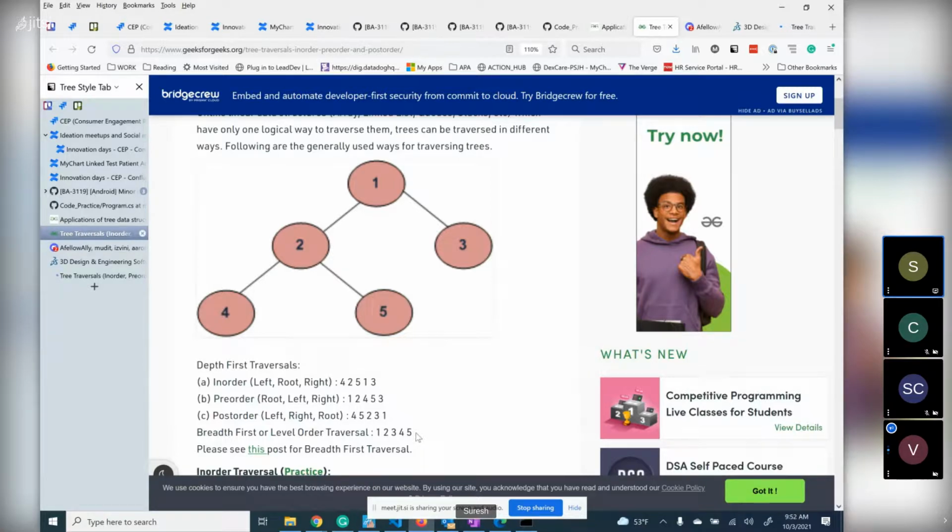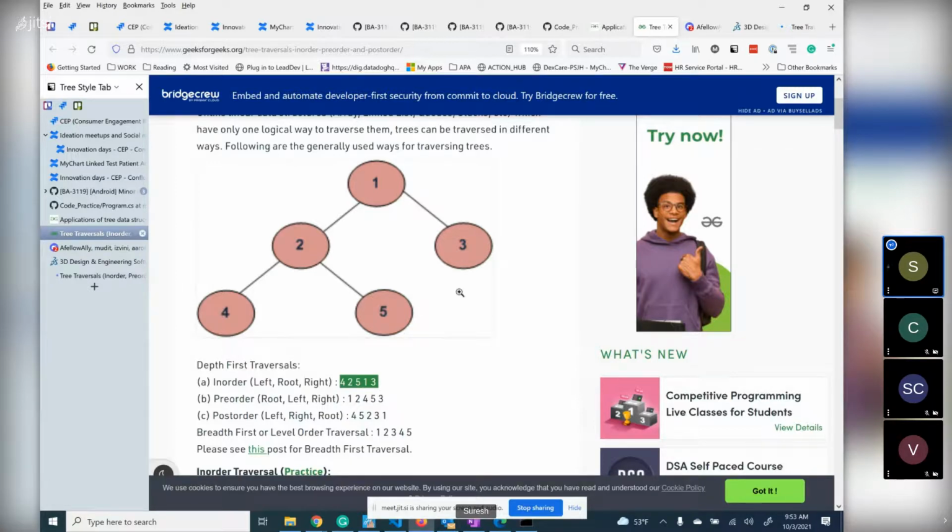But how can we define these in-order, pre-order in the scenarios? Yeah, this is the definition. As I said, if you want to print, this is the definition of in-order. If you say, give me the in-order traversal, this is the output we need to produce. So we need to write an algorithm that should be able to navigate or print this way.